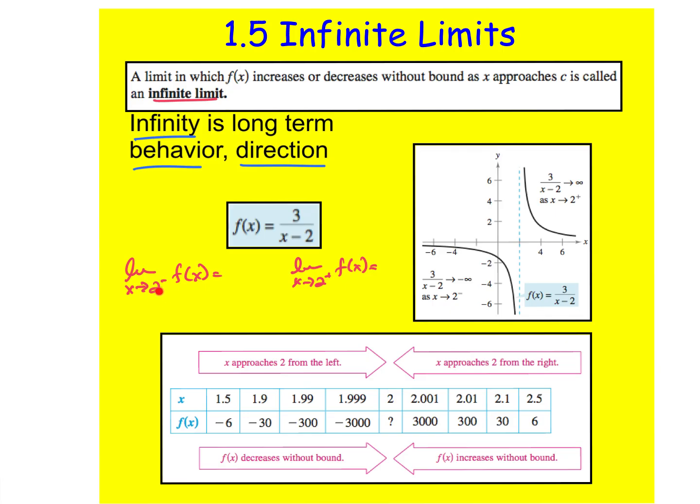So now we're going to do 2 from the left. If I were to substitute in 2 from the left, what do I actually think of? 3 or no? No, you think of like 1.999, a little bit less than 2. Okay, and so now I have a positive number, 3, over something a little less than 2 minus 2. So what do I have on the bottom here? A really small negative. So I have a positive over a really small negative, which is what? Negative infinity. Look at that. So now we're going to go from the right. So we're going to go to a little bit positive of 2, like 2.01. So I have a positive over a really small positive, which makes it what? Positive infinity.